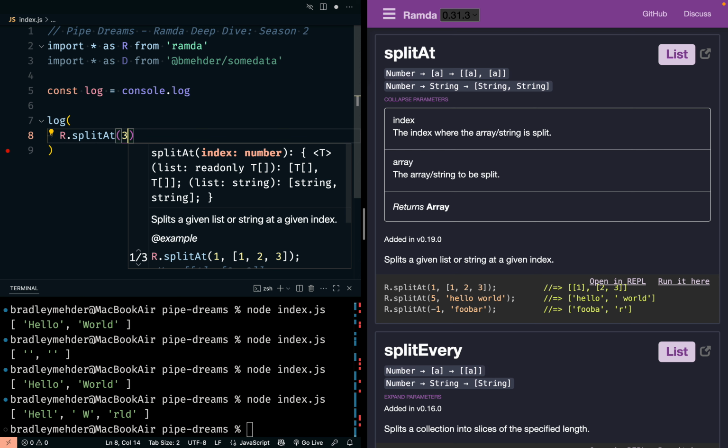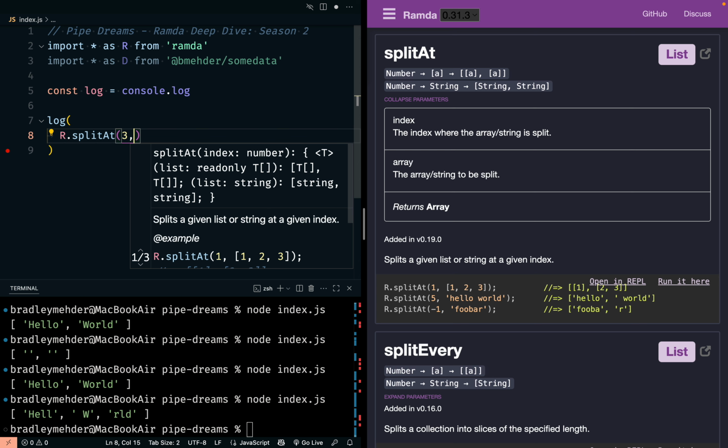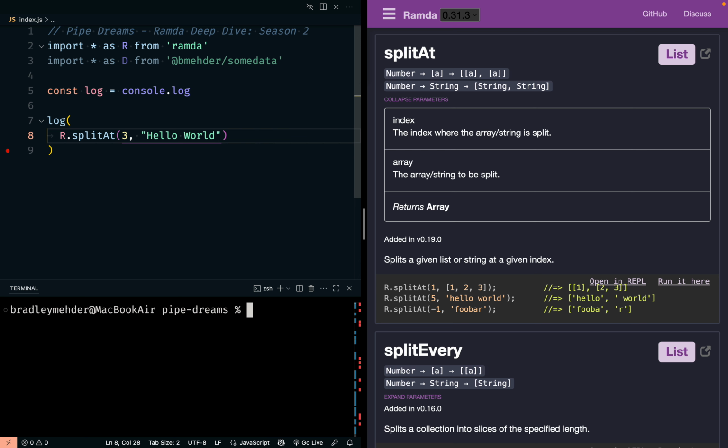Let's say we want to split at index 3, and then we want to do hello world again. So split at three. So 0, 1, 2, 3, the second L, right? And it splits right there.